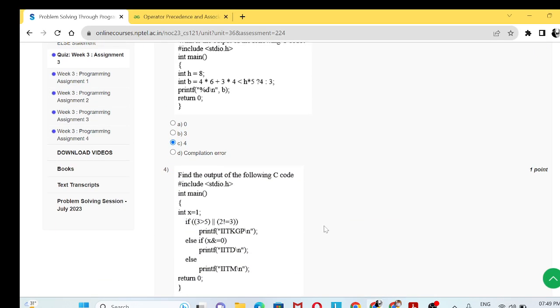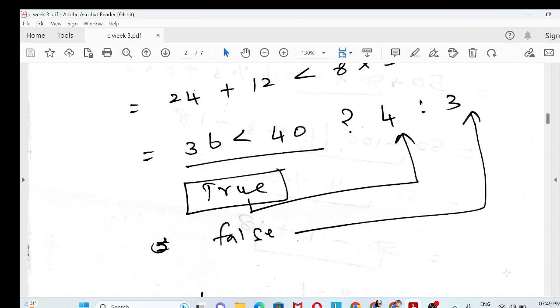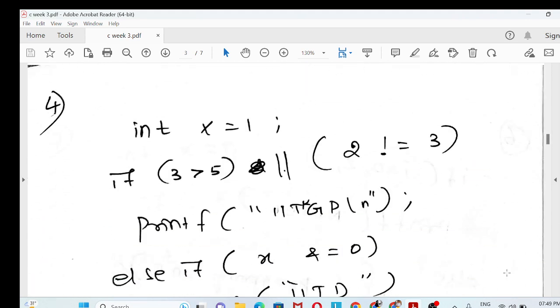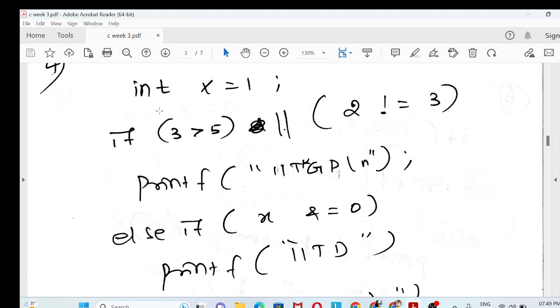And then this one. So it's an if case again. First it evaluates if 3 is greater than 5. 3 greater than 5 is false, so this will retain the value 0.